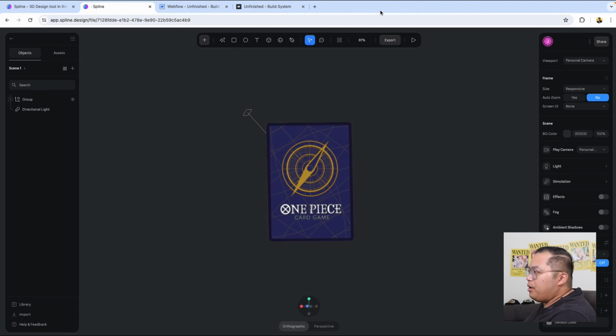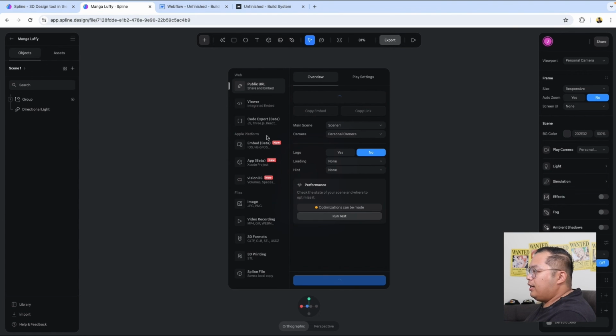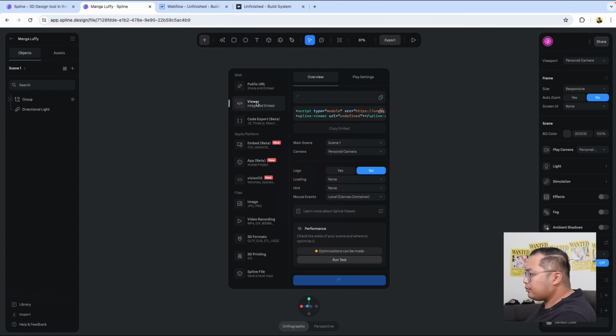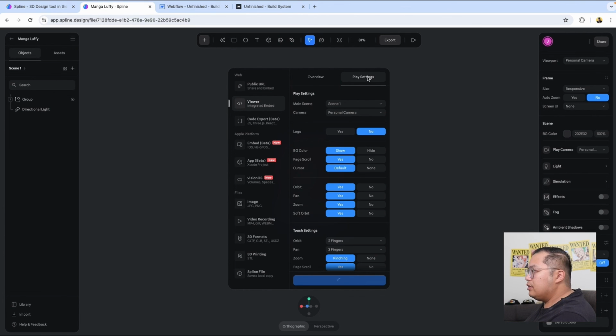We'll just add one more card just to make sure. Like I said here, go to Viewer, and then hide BG Scroll, hide Page Scroll, hide Orbit, Pan, Soft Orbit. We'll go ahead and update this.